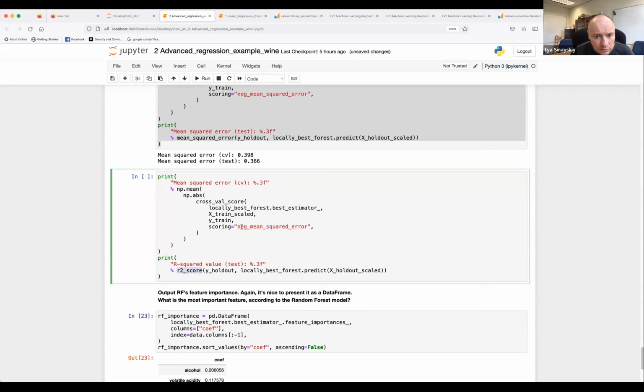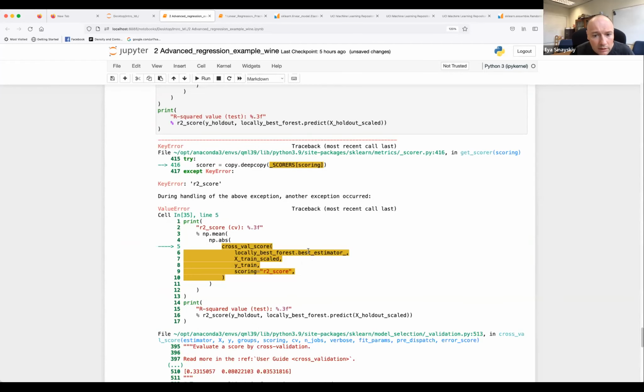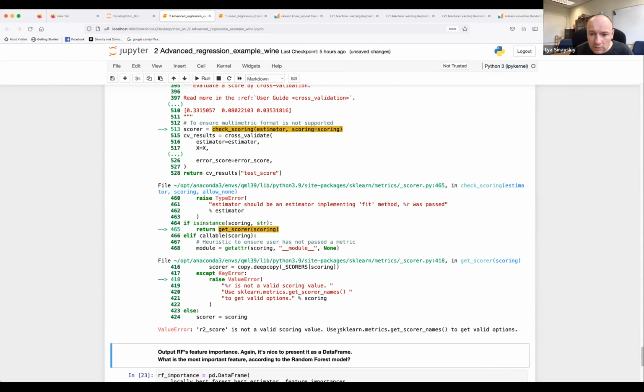Can we just write R2 score here? R2 score, and we'll see just now if it works or not. Okay. It doesn't work. Okay, you see.